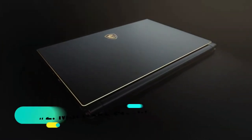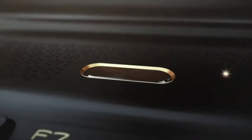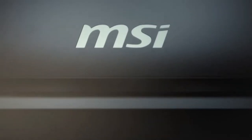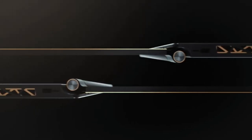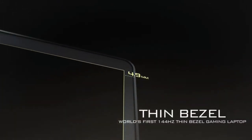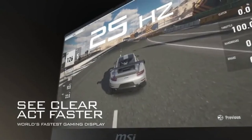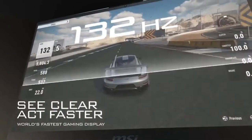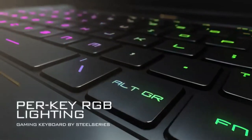At number 2 we have the MSI GS65 Stealth. The GS65 Stealth Thin is the best gaming laptop we tested in 2019. It's a fantastic all-rounder that still packs a punch in terms of specs and design. It has the versatility of a notebook and, because it's light and sturdy, it's incredibly easy to just pop in your bag and carry around all day. It has a sleek matte black aluminum body with gold accents that feel sturdy and luxurious, and thankfully lacking in obnoxious gamer aesthetics. In addition to a slim 18mm thickness, the screen's 4.9mm thin bezels allow for an overall chassis size that's about an inch smaller than most 15-inch laptops while still packing the same screen real estate.